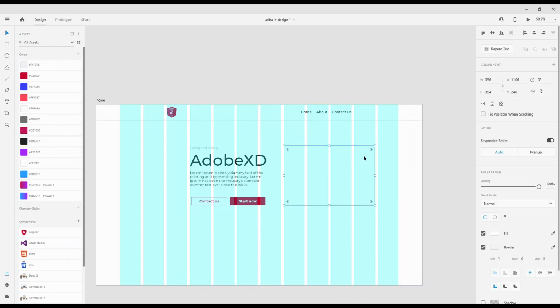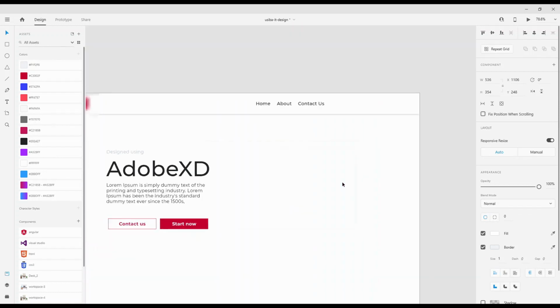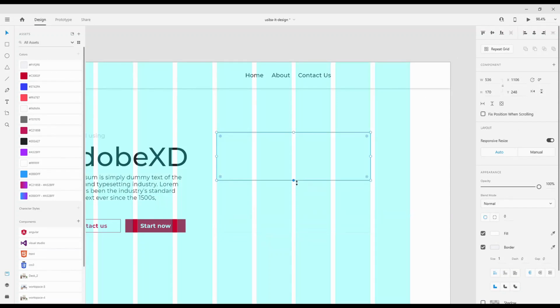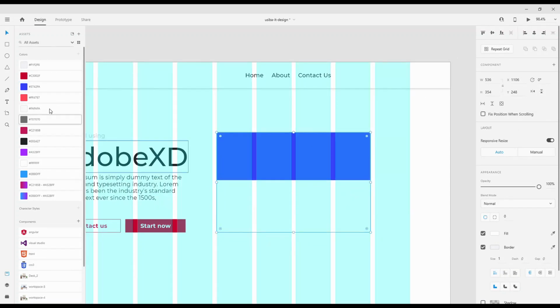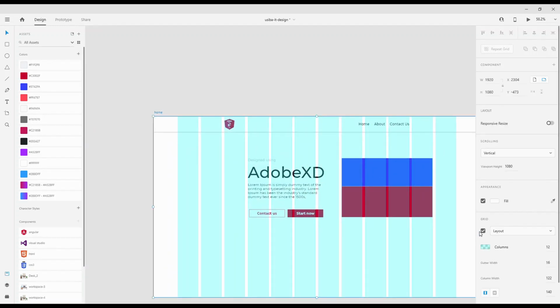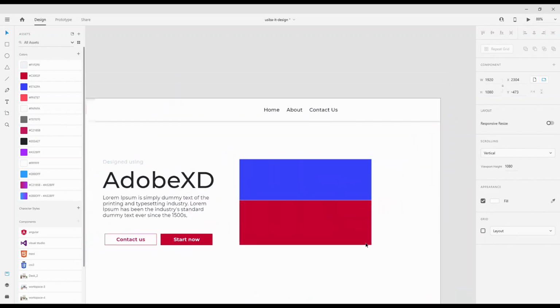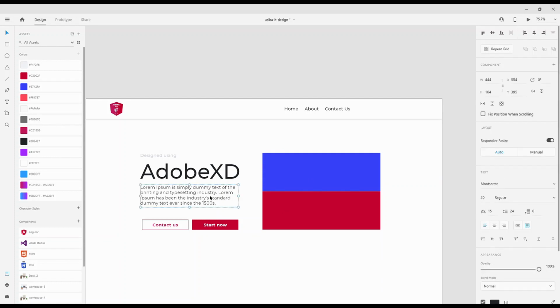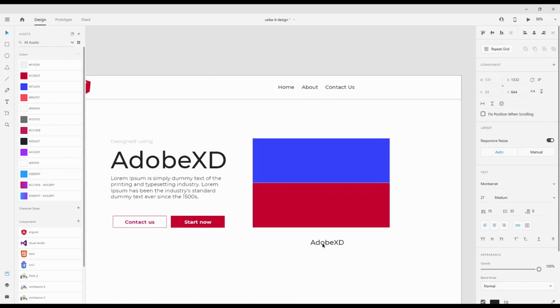Okay, so I'm going to just add that little line over there so we can see our card where it is. If you press Ctrl D, you will be able to replicate multiple cards. So I can put them like this so we can actually know where they are. I don't need this at the moment. So our card will have a section over here. The red section will represent where the text will be, and the blue section will represent where the image is going to be.